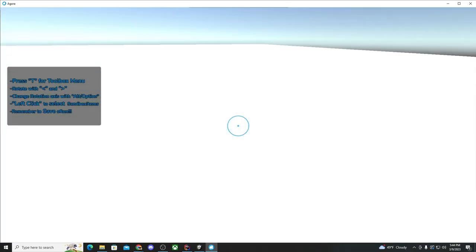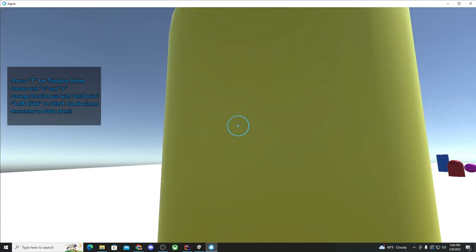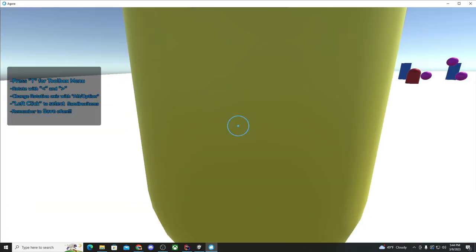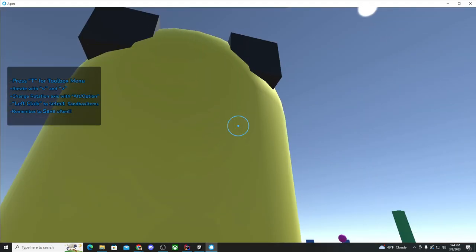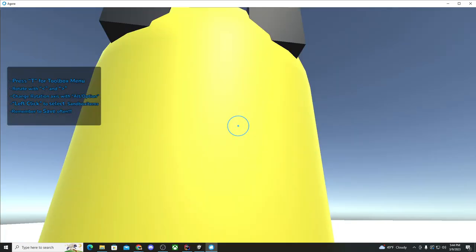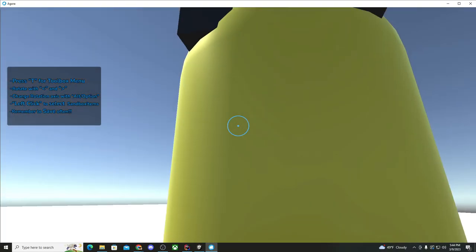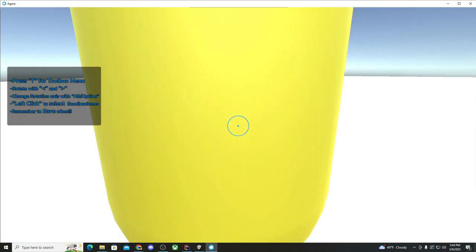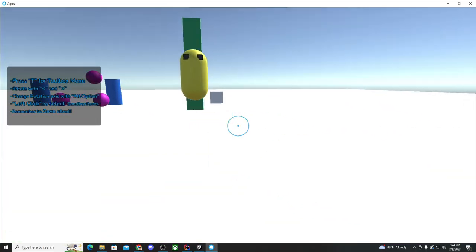But that, I would say, is success. So we have our follow script. This object could obviously be anything and it would still work. We'll probably make a smaller, cuter version of him so that we don't get startled when we turn around. Although that is pretty funny. And he has physics, so you can see him kind of jittering after us because he's there. And yeah, that is the working code. You can even make him jump by pressing spacebar.